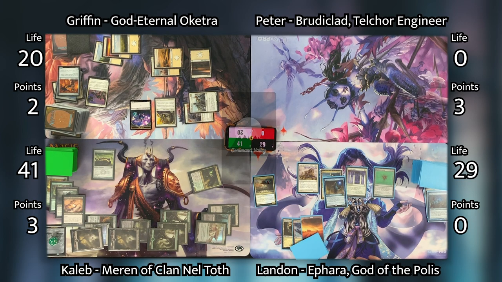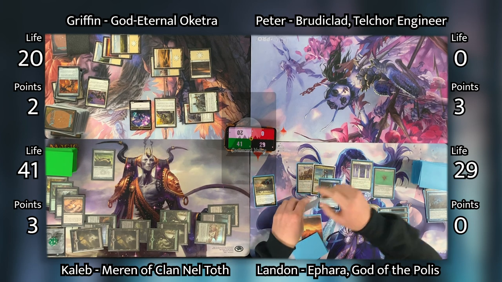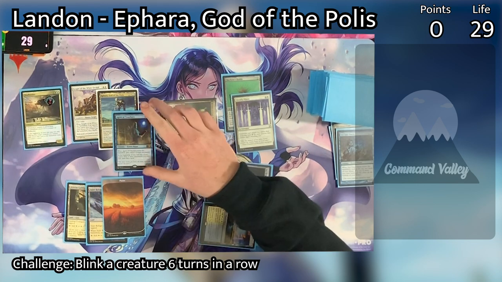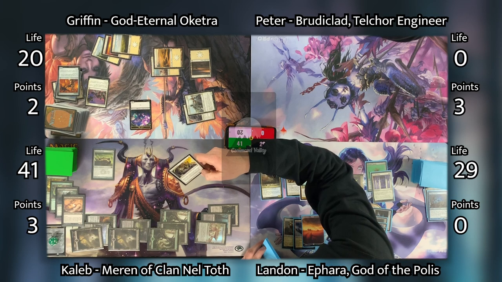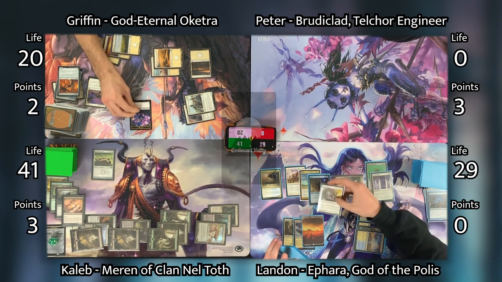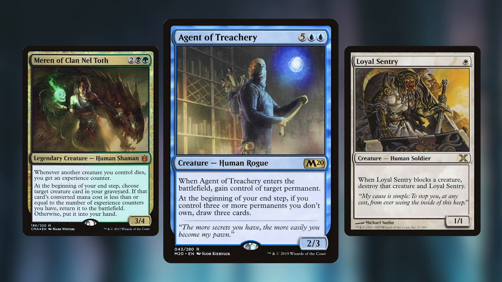So he takes Meren. He obviously doesn't want Kokusho coming back over and over again, so this is a really good choice for him. And it pretty much shuts me down. And then he goes to his turn's end step, in which he blinks the Agent of Treachery with the Soul Herder, giving the Soul Herder another +1/+1, and taking your Loyal Sentry. Wasn't very loyal in the end, was he?